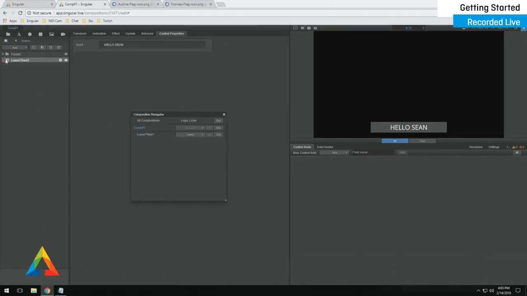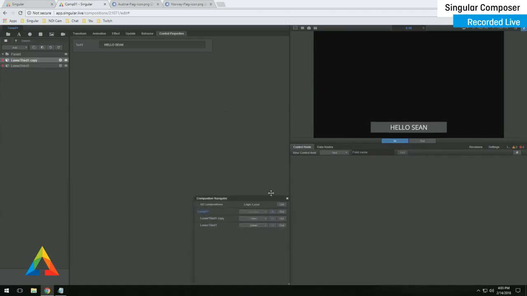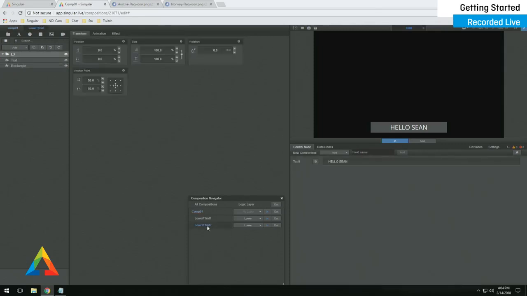Here I am. I'm going to right-click on this graphic, duplicate it, and I'm going to move our navigator over for a minute. I'm going to call this one 2. I'm going to change the order in the tree, so the second one is below the first one. Again, they're identical. So what we need to do now is dive down into this lower third, number 2.